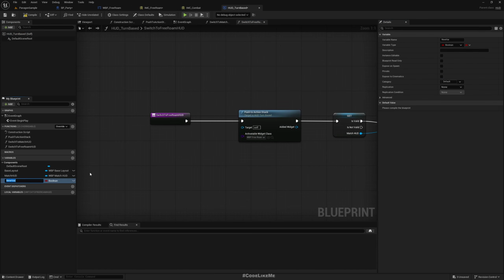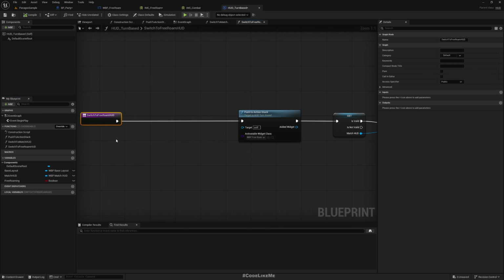So let's add the variable, is free roam. Oh, that sounds like a function. Free roaming. Okay, by default.